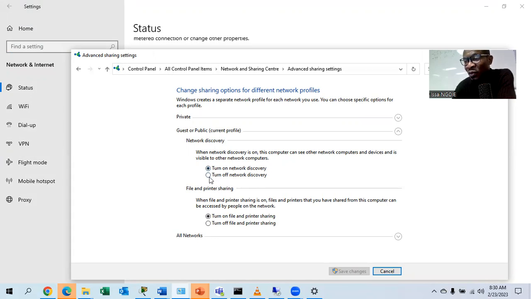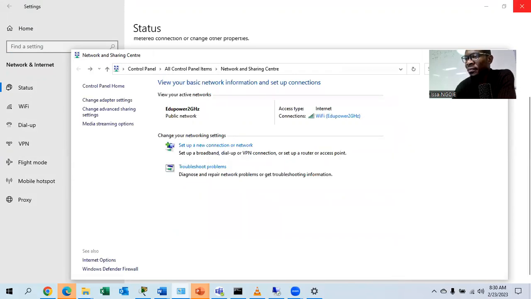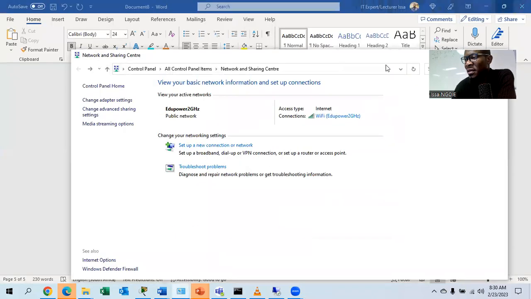And when you put it on or off, you must save your configurations, and you are done, right? So if I want to resume myself, I was saying this: for you to see other computers, their network discovery must be on. If their network discovery is off, you cannot see them, right?